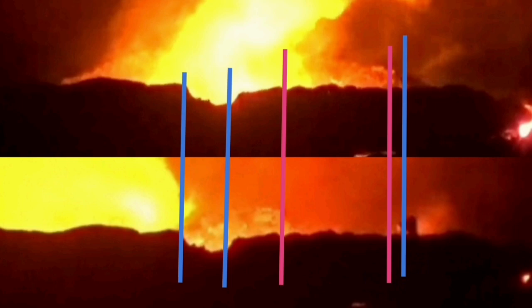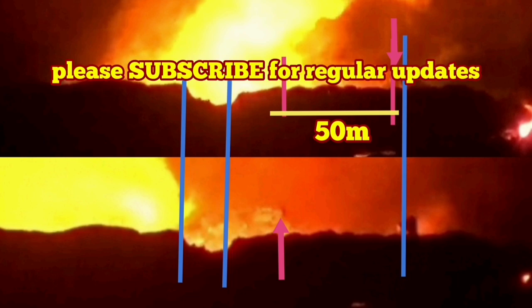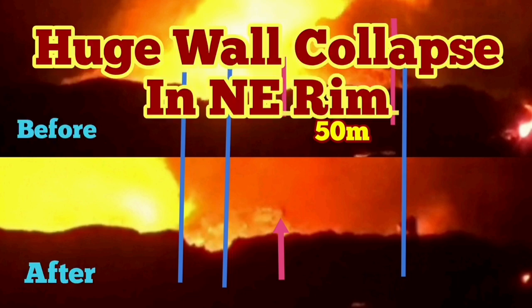I now mark the wall — this is the first wall as it was before, and this is after. The line shows the difference. I mark them with the arrow: the top one is before and the lower one is after. The distance between them, to my estimate, is about 50 meters. 50 meters — just a blink of an eye — gone. This was a very active night.